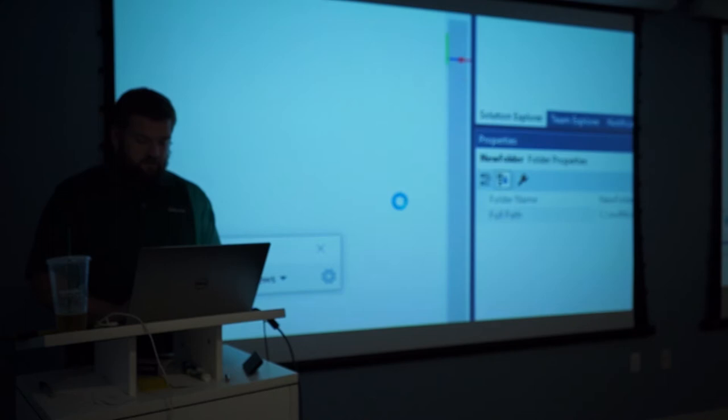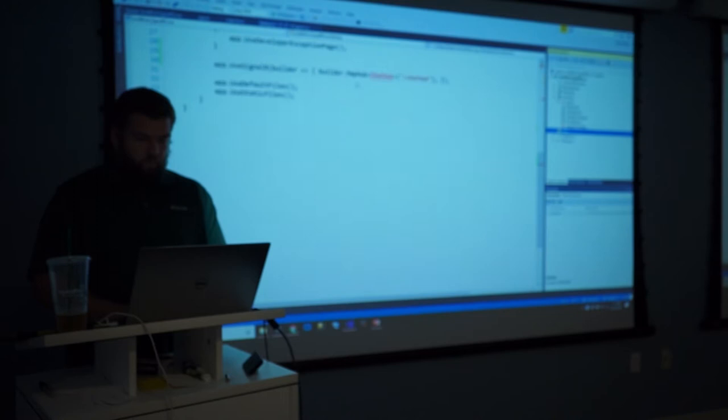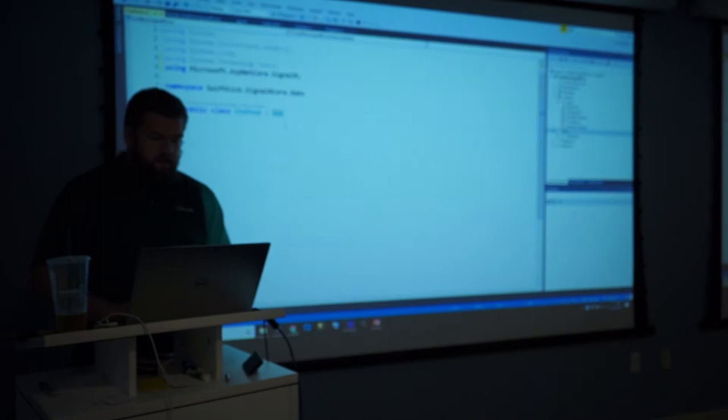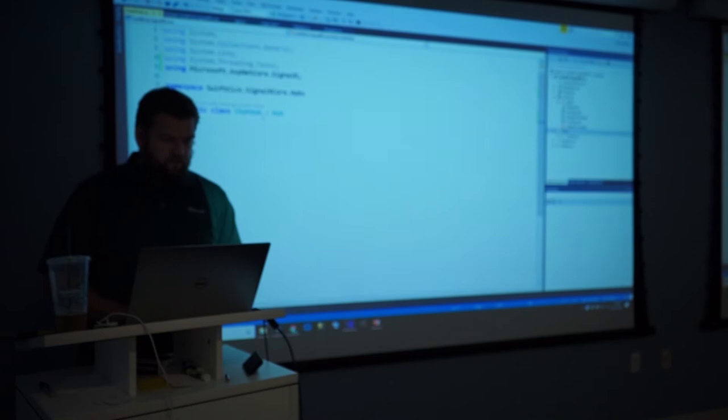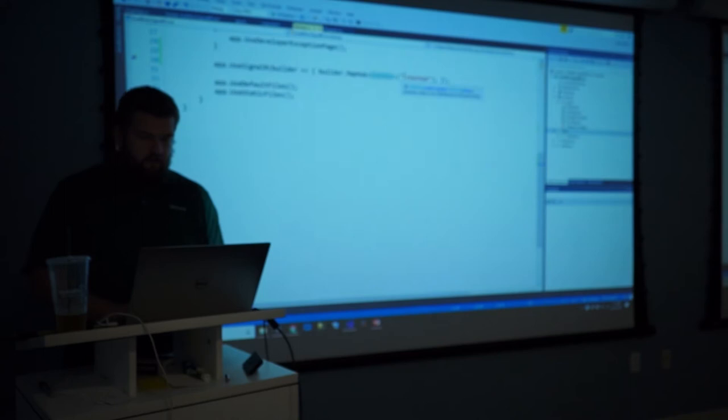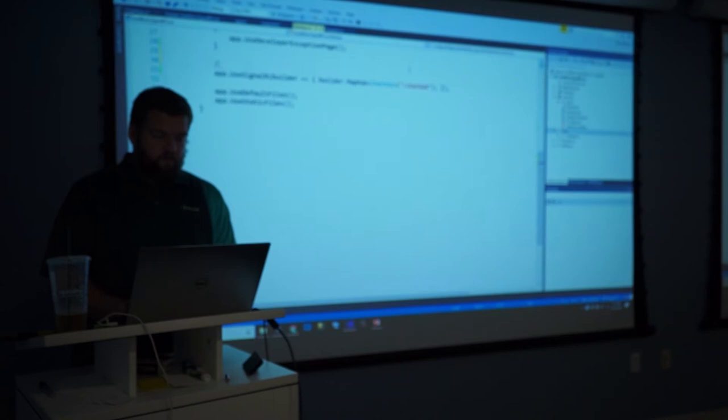I'll call this class chat hub. And my chat hub is going to implement hub. This is part of SignalR. And there's no implementation that you have to do. It's just once you have a hub, you have a hub. And this part should automatically correct itself. So that's good. What this tells SignalR is that if I ever ask for, through WebSockets or through any other means, we'll say localhost 5000 slash chat hub, those connections should get routed to this chat hub.